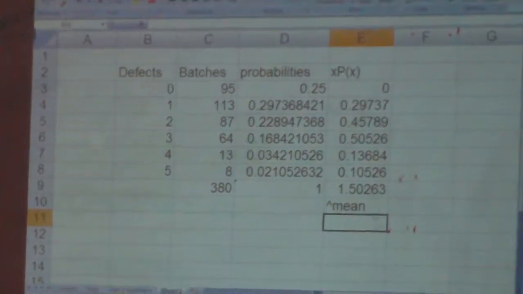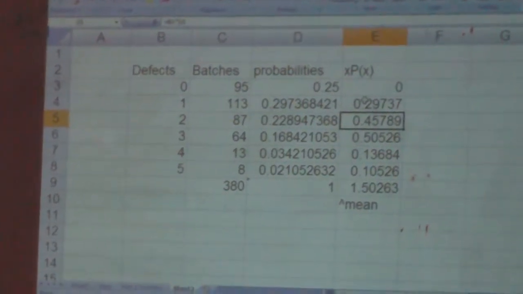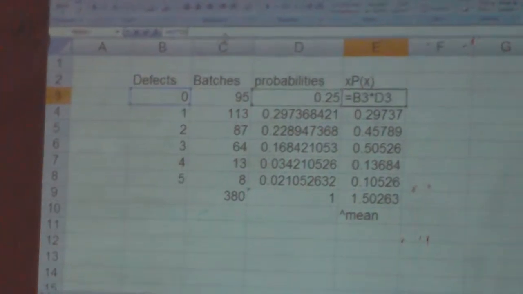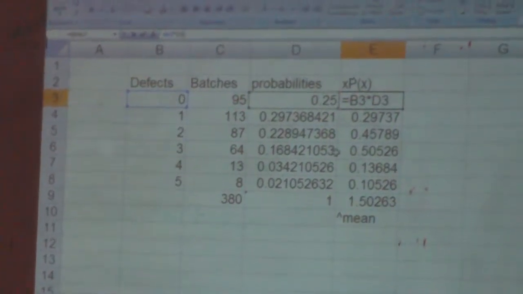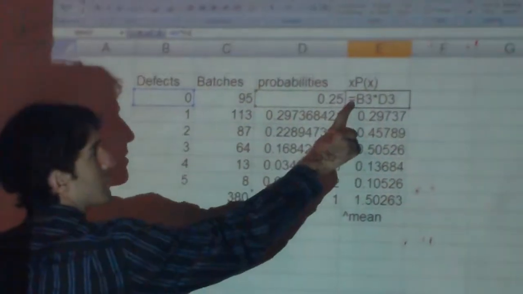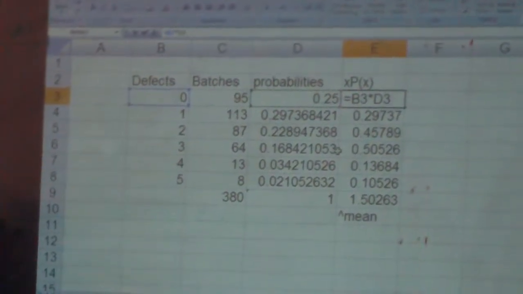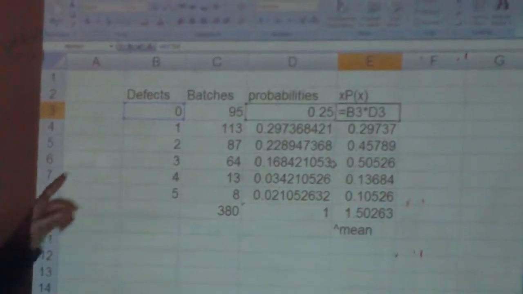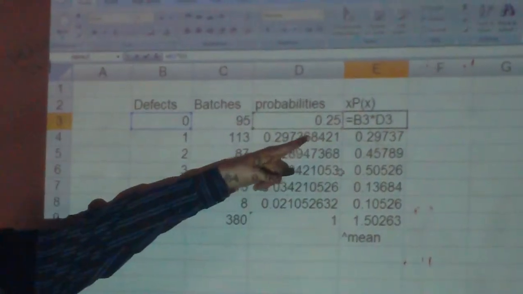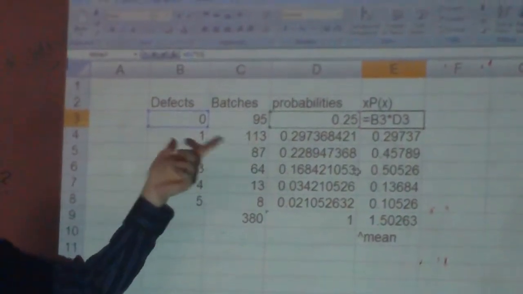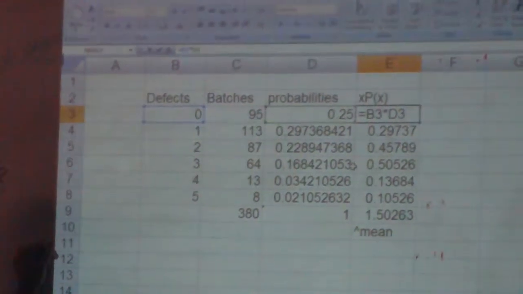Can you highlight the formula? Just so I can see what you type. You type like equals C3. So equals, and then I just click on the cell rather than type in the cell numbers. So again, you're just referring to the cells. These numbers here, B and D, are just what column and what row you're in.